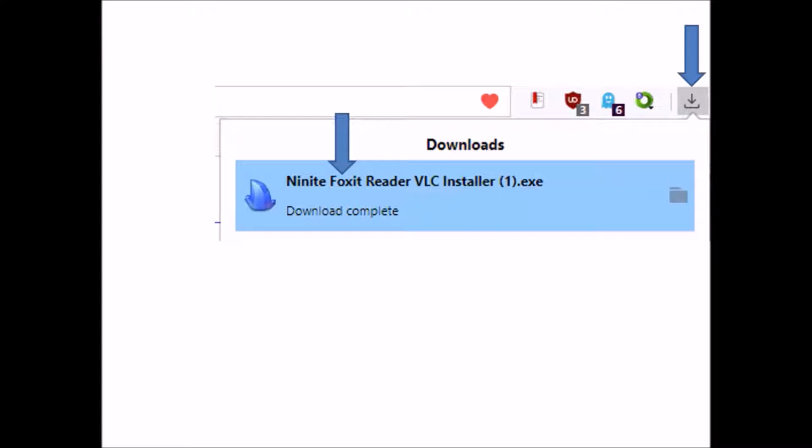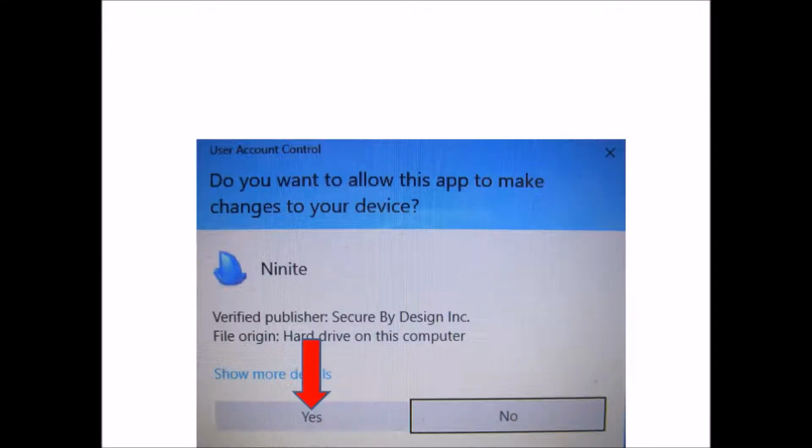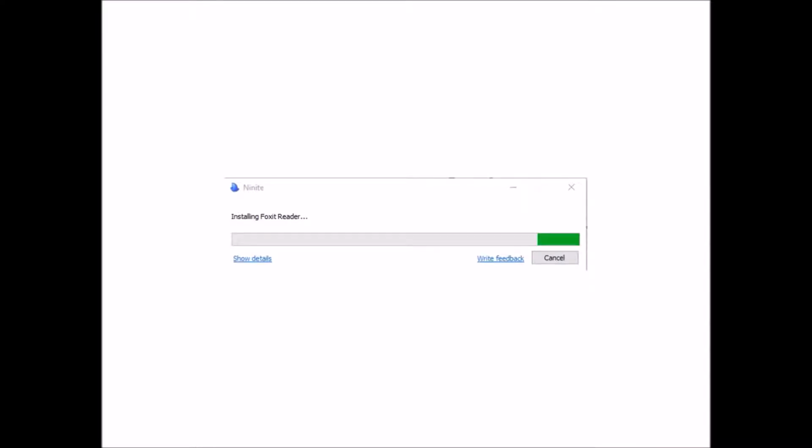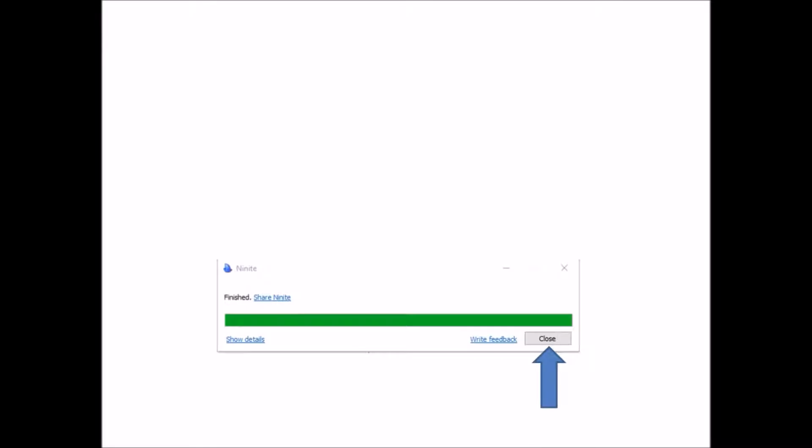It is the same when you click on Run with Edge and Internet Explorer, and it is the same when you click on Open in Google Chrome and Firefox. A new window opens and you click on Yes. Next is what happens. Window closes and a new window opens, and you see it is in process. Next is what it looks like when it is complete. You see it finished. You click on Close to close the window.